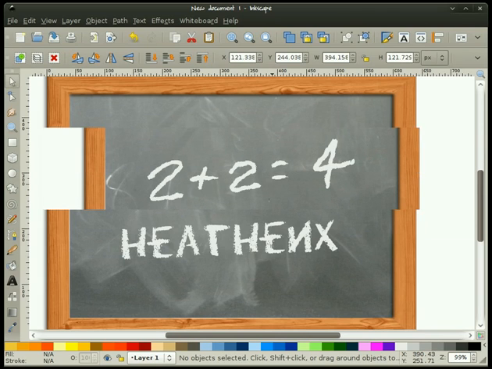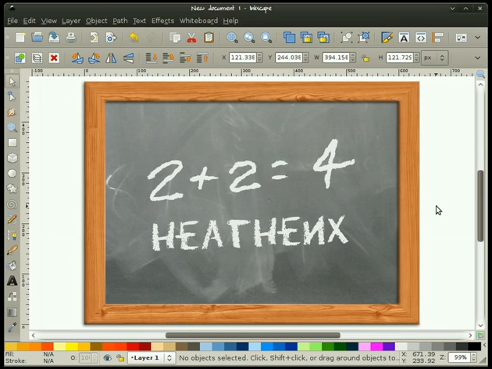So let's take a look at where we are. Your graphics will slow down a little bit when you add filters and blurs, and especially big raster textures like we've used. But basically what we have here is a blackboard, and that's what I wanted to simulate. Use that for whatever project you'd want to use it for. I hope I've simulated some depth to our frame here just by adding a little drop shadow. It may not be 100% accurate, but I think it looks close enough.